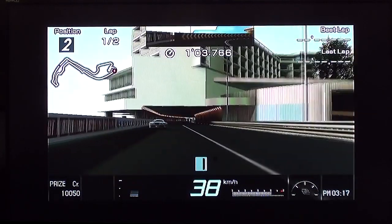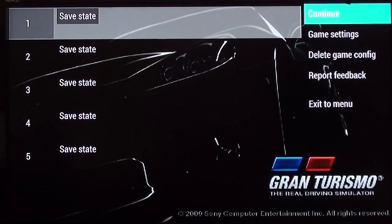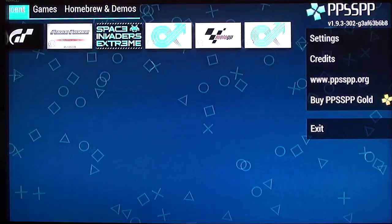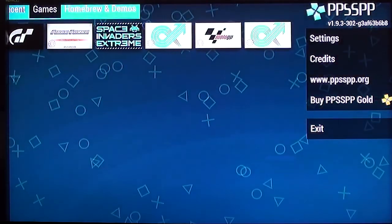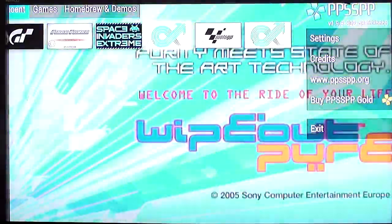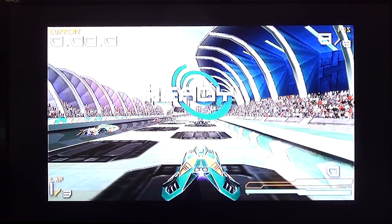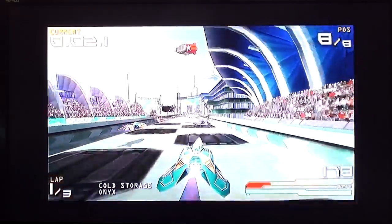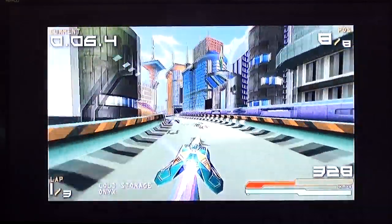So that's quite pleasing. Remember how to get out of there. Exit to menu. No, come on. Door. There. Right. Wipeout. Again, we're at 2x resolution. No, not really. And that's really quite nice.